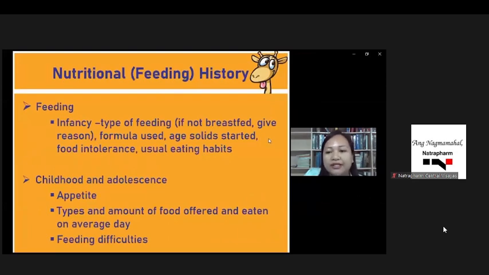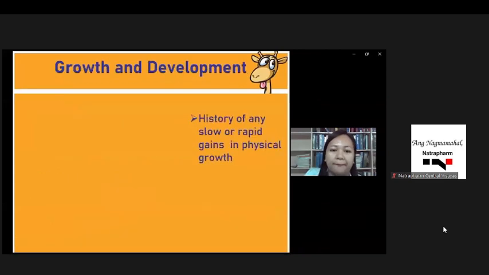So for the nutritional or feeding history, for instance, for infants, we should note whether the baby was breastfed or bottle fed, and if the infant has been bottle fed, inquire about the type of formula used, the amount taken during a 24-hour period, and we should determine the age at which solid foods were introduced and supplementation such as vitamins. And we should also identify the age at which weaning occurred and the method used for weaning. While for older children, assess the feeding difficulties, the amount of food usually consumed, and decrease or absence of appetite should also be noted.